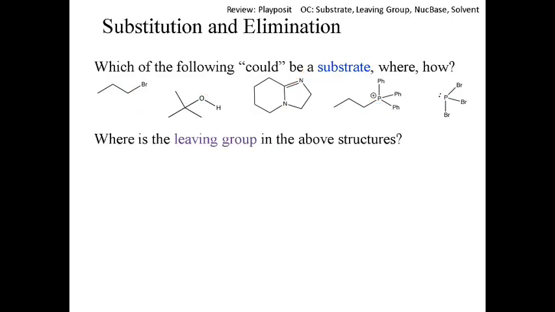Okay, where's the leaving group? We already started to address this. The bromine in the first one was a leaving group, okay, which we said was a good leaving group because it's stable. It would pass the face test. You might say, well, it's negative. Isn't that bad? Bromide is more or less stable than chloride? More stable. Why? Bigger. Okay, the very second thing in our list, charge, size.